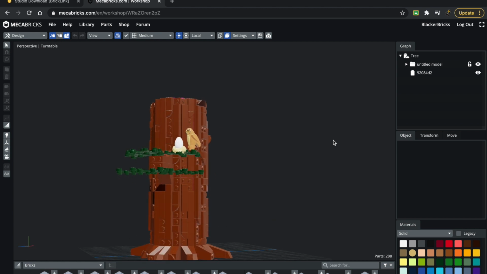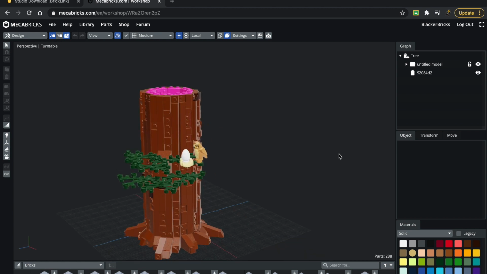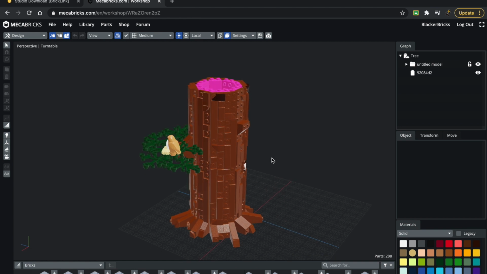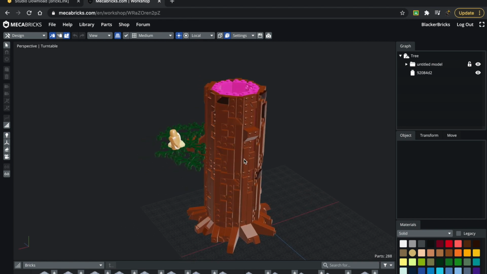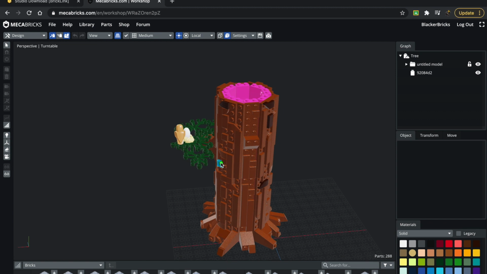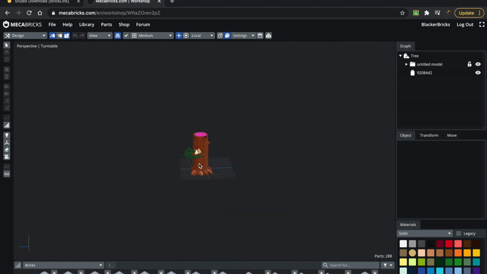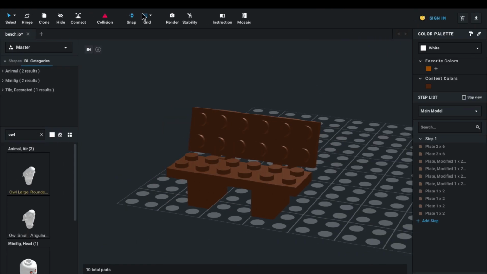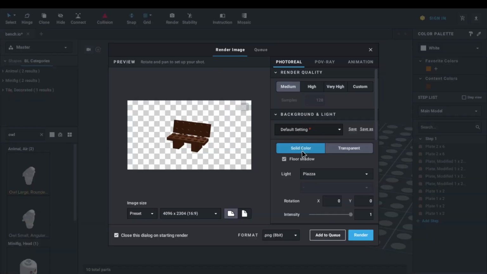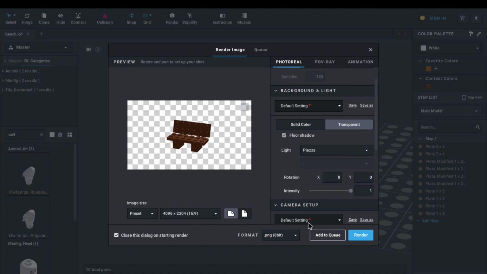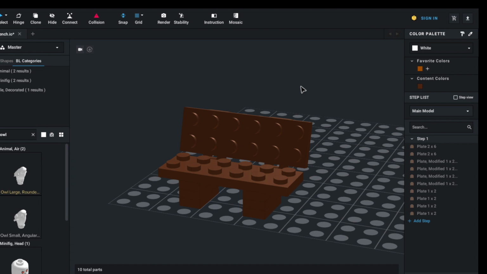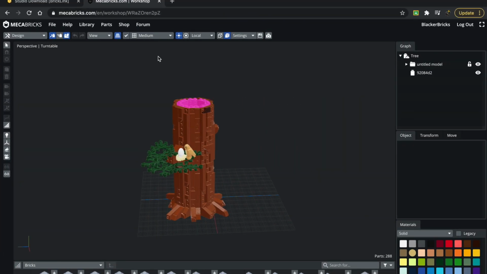I do like Mecabricks because it easily allows you to export files into Blender. Stud.io is sort of closed off like that, so it doesn't really allow you. The rendering quality on Mecabricks is also, I wouldn't say much higher, but it is definitely superior in a couple of ways. You can change the camera and light directly instead of it being some presets like in Stud.io. You have a couple of set renders, so you can only do that really. Let's see. I don't even know if this is going to render. I think I might have done too high quality on that one.